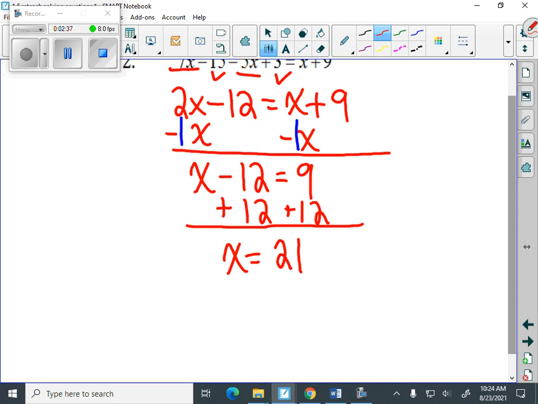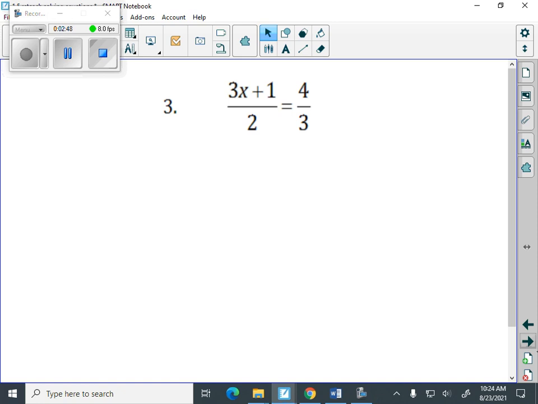But those should have been review for you. And I hope they were a review for you. But it's the final two examples that need a little bit more time spent. And this is similar to what was on the quiz. This is one of those problems that was similar to one of your quiz questions that caused some trouble. And the thing is, part of it is that there's fractions on here.